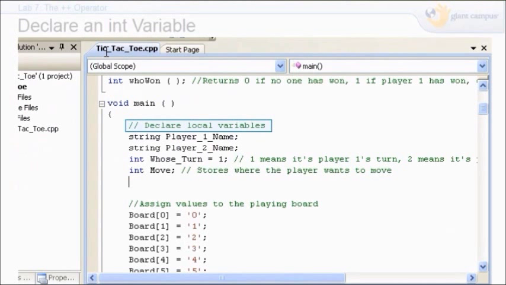So what we're going to do is declare an int variable, an integer variable, okay? We're going to go back up to the beginning of the main function to do this. This variable is going to keep track of how many times a player has played. We're going to find the local variable declarations in the program. Then we're going to declare an int variable called total moves.